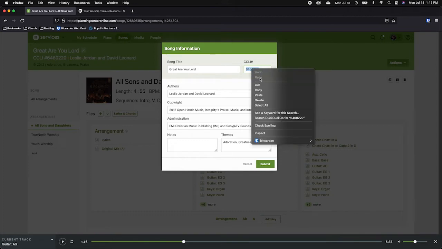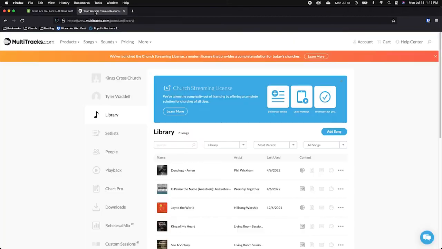And if we copy that number and then come over here to multitracks.com, you're going to log in with your Multitracks login information that you're going to have to set up. You should also get, similar to how you got a welcome email for Planning Center, a welcome email for Multitracks that's going to prompt you through setting up your account. So once you have your account set up and you've logged in and you come to your home page, which is going to look a little bit different than mine. You're not going to have as much down here, but your homepage should look very similar.